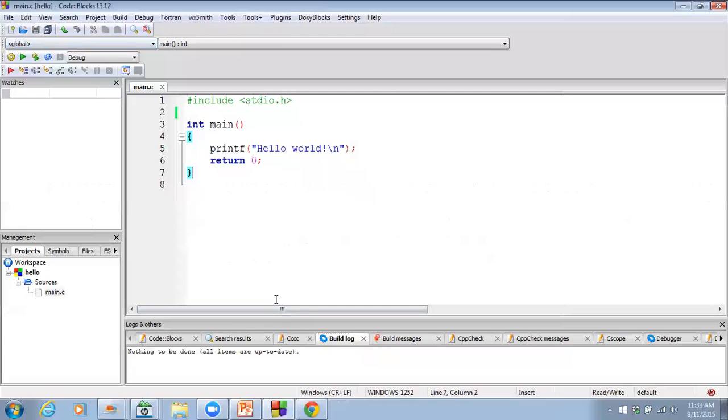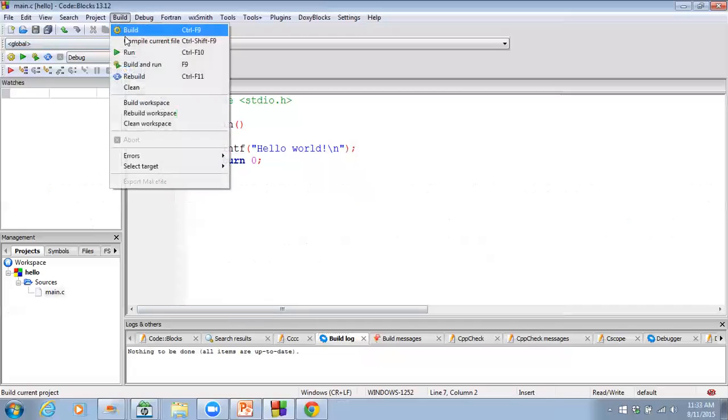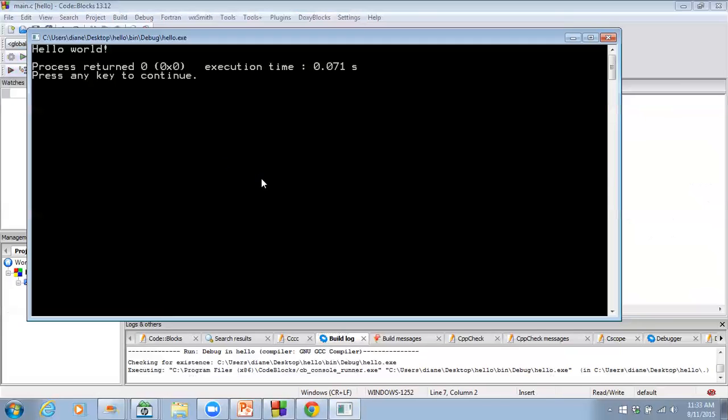Now, what I want to do is run my executable. So when I'm done with the compilation step, I then want to go to build, and actually I'm just going to choose build and run. What that does is perform the linker step for me and creates my executable file. And then the run instruction says to go ahead and run that executable file. So notice now this window popped up. This is called the console terminal window.